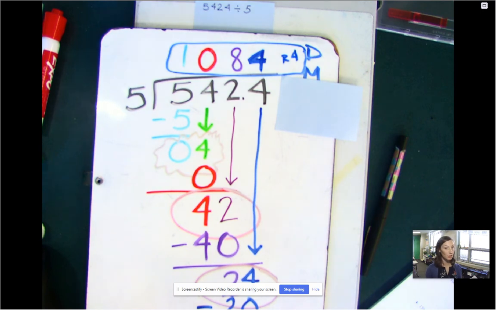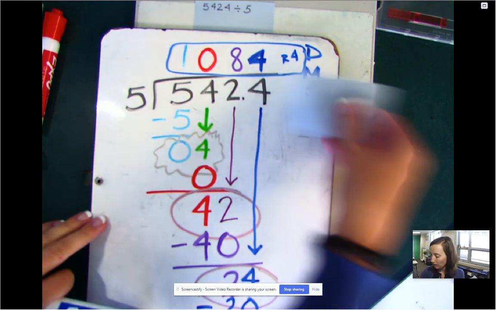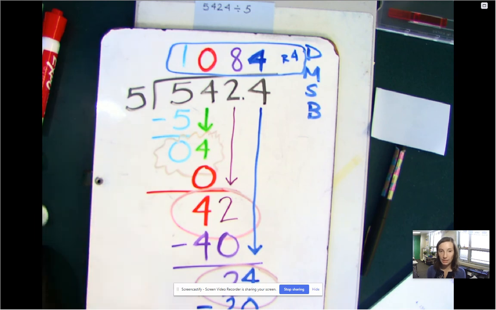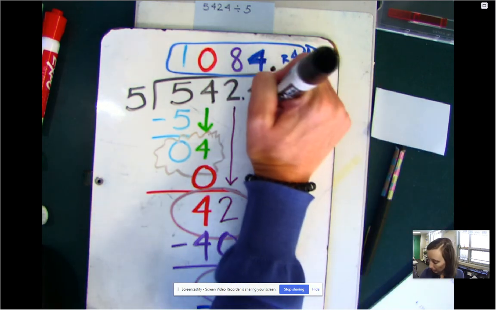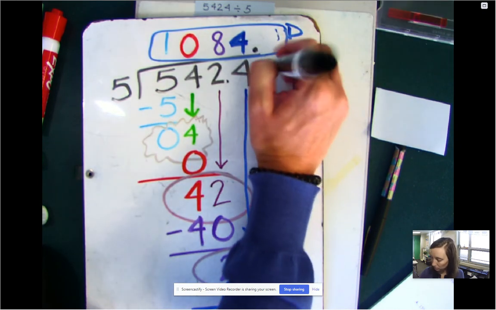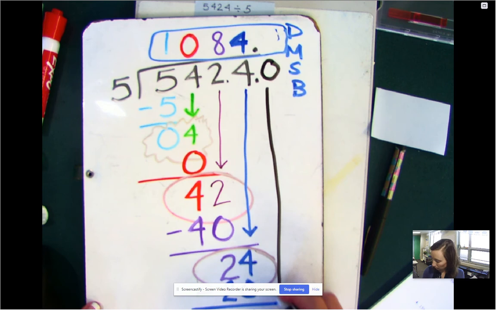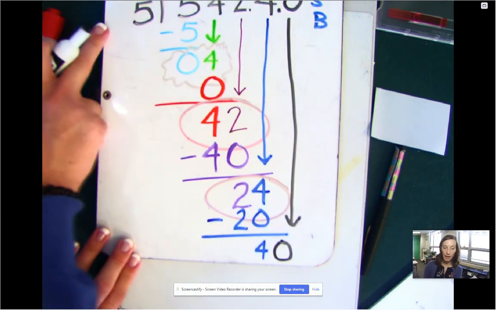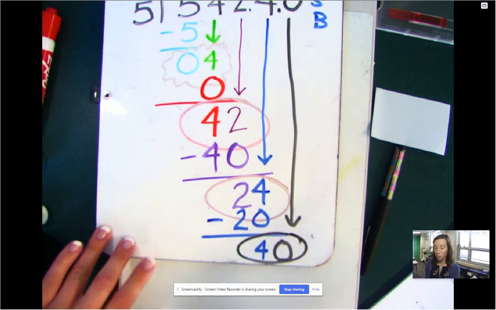Now some of you may be looking for a challenge or you may already know this, but we can. I'm just going to say this for those of you that are interested in hearing more, that we can get this into a decimal by just adding a decimal point after these. And then we add zeros. So now I bring down a zero and I say, how many times does five fit into our new target number? 40.